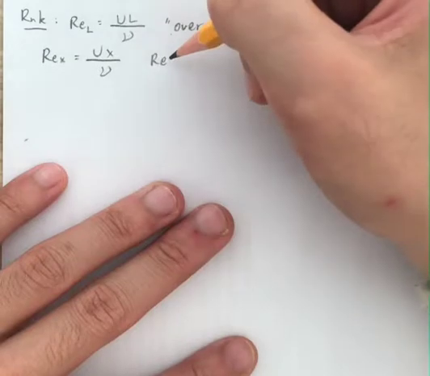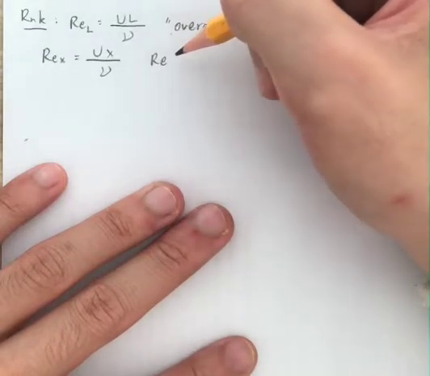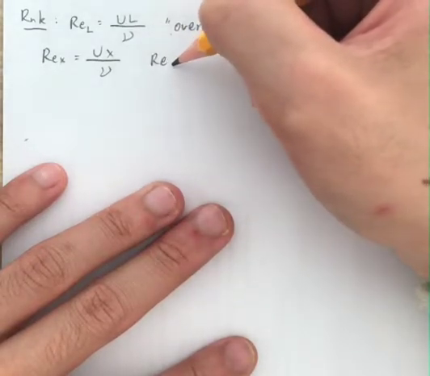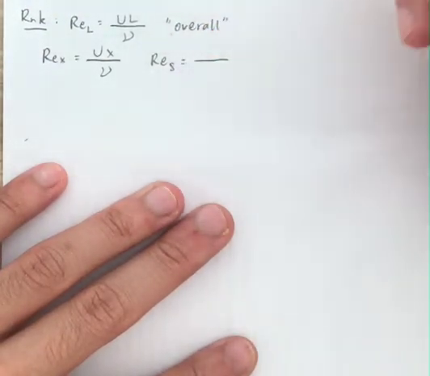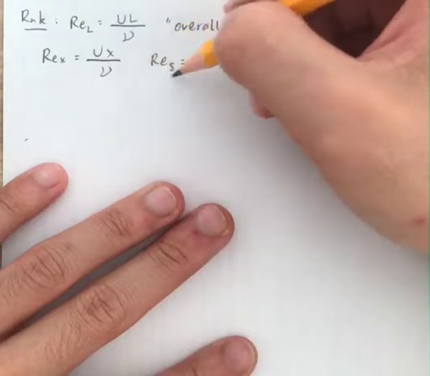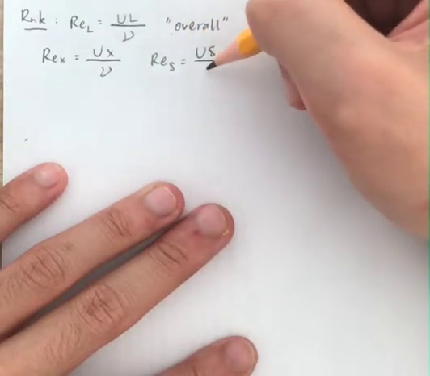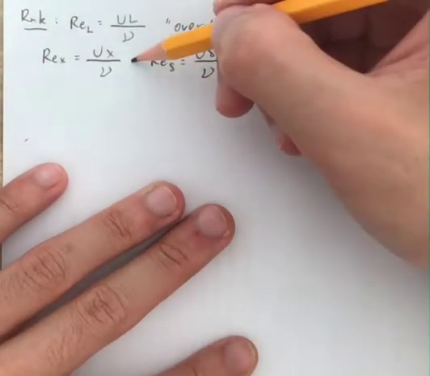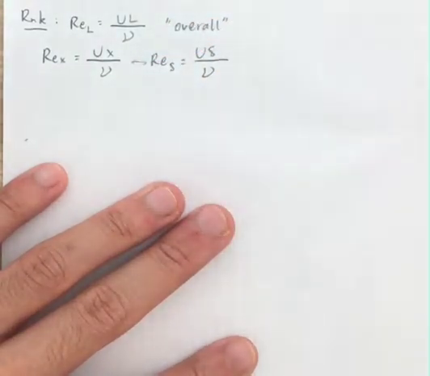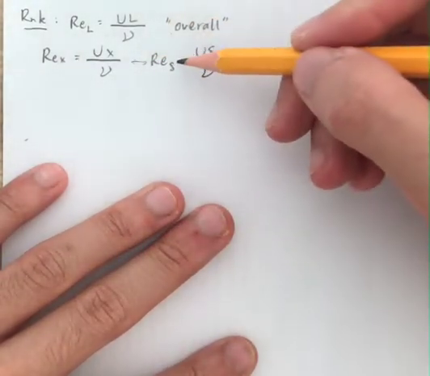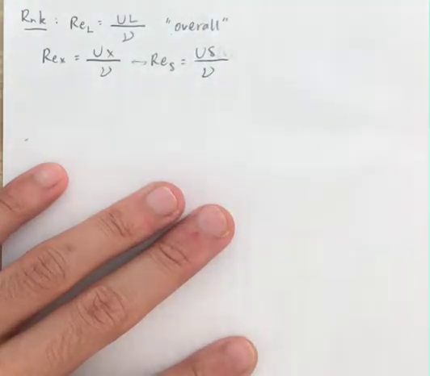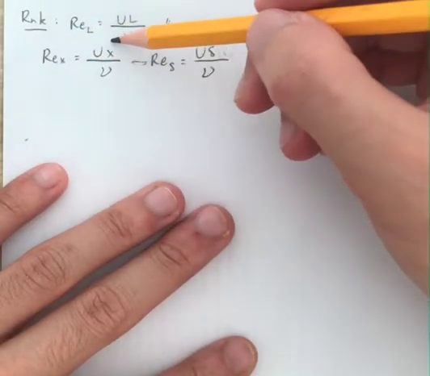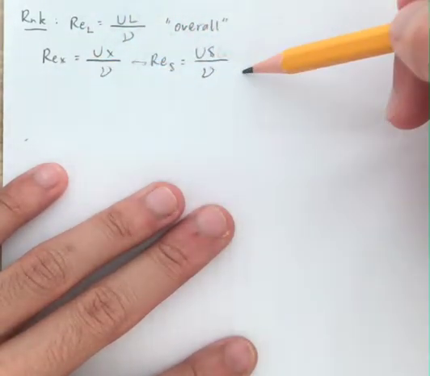We can use yet another length to depict the flow conditions, which is delta. If we use the delta to be the characteristic length, then the Reynolds delta will be U delta over nu. Of course, these two are directly related, right? Because we know delta is a function of x. Okay, so what's the difference between this kind of Reynolds number and this kind?